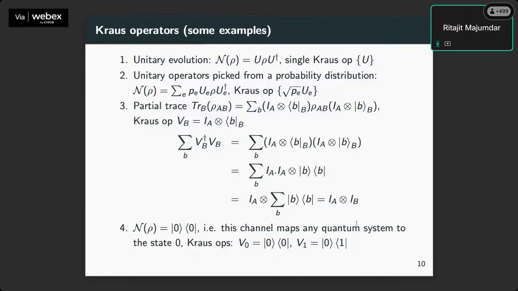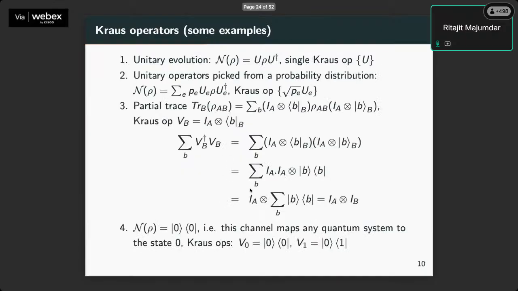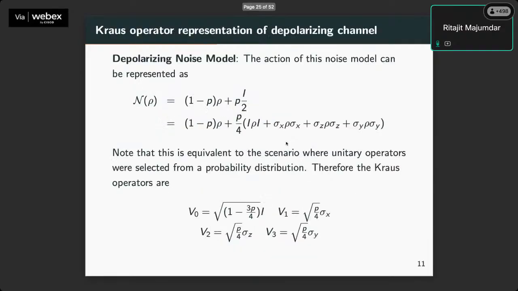I mean, you could have said here that, okay, measurement is there, unitaries are there, what extra is the Kraus operator doing? Here is one example where unitaries fail and you need Kraus operators. We have already talked of the depolarizing noise model. This was a depolarizing noise model, and it is exactly this noise model. And you can have the Kraus operators like this.